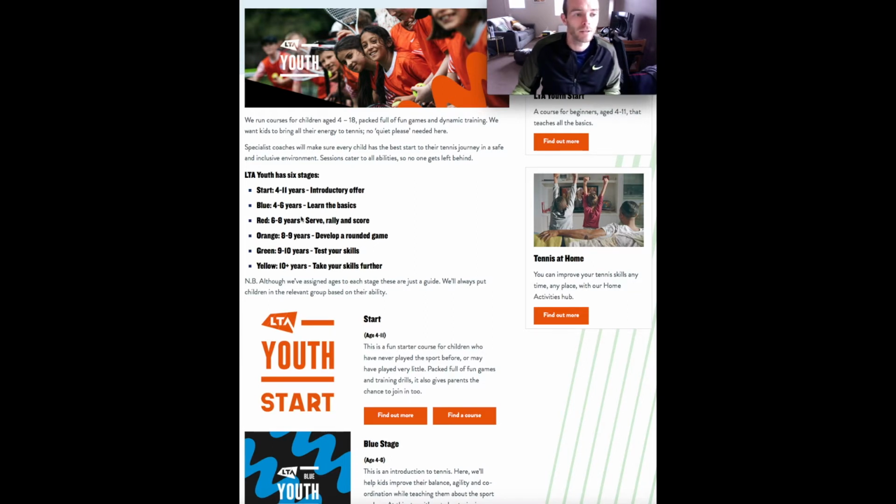Once they've done that, they go into either a blue, red, orange, green or yellow session. Here it states the ages most beneficial for. These ages will vary depending on what the coach feels is best for the individual child. So it is taken on an individual basis, but this is done to really benefit the child's development. So it may be that a child who is 7 might be more beneficial in a session that's blue. It doesn't happen as often. I would say most of the time they do fit to the age groups.